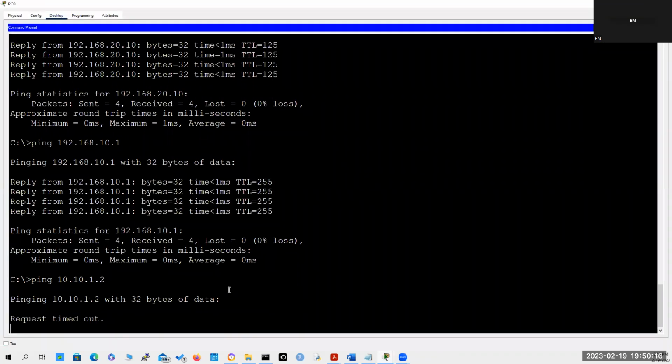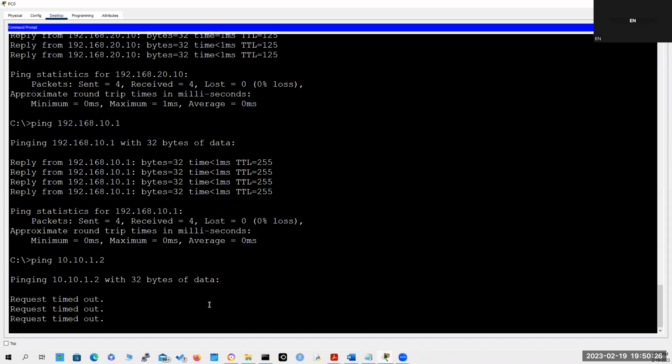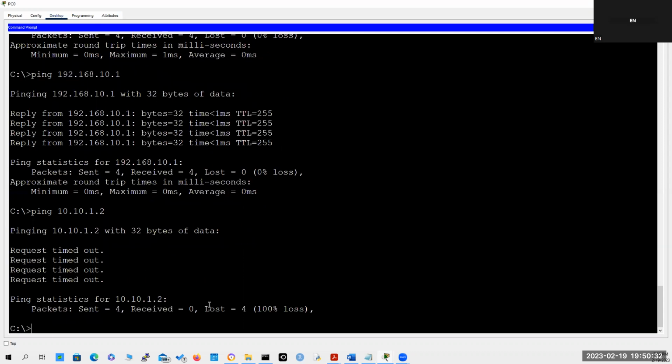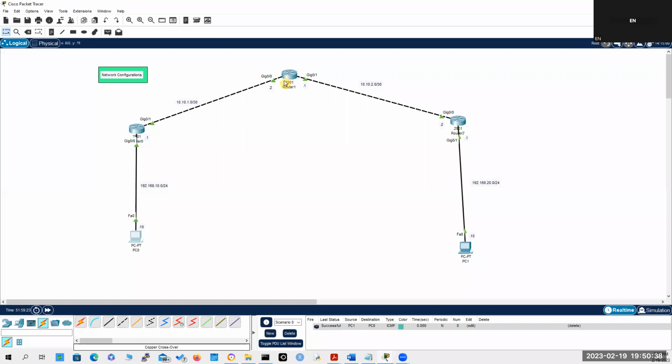Oh, how are we going to figure out why? Okay. I know why. So we have to define here in this router as well.